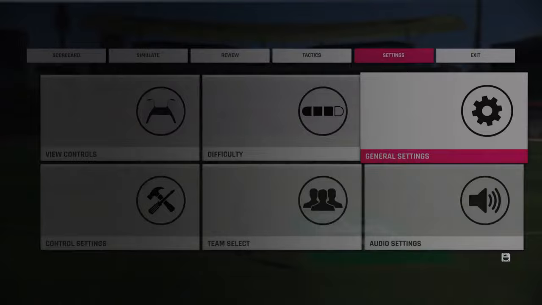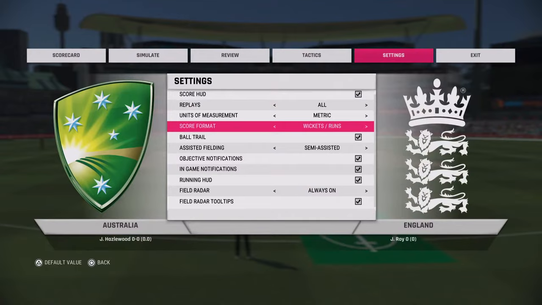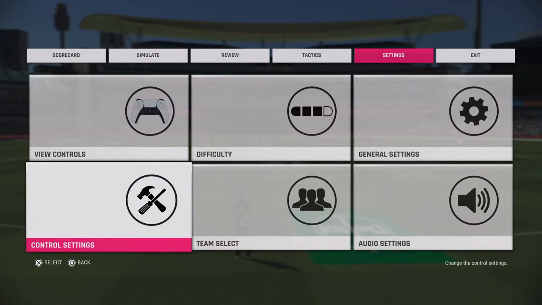Let's see here. I do want to check my controls as well. View controls. Where's the controls? Okay, I think I might have skipped it. Where do I set my controls? Control settings here. Okay, pro. Here we go.